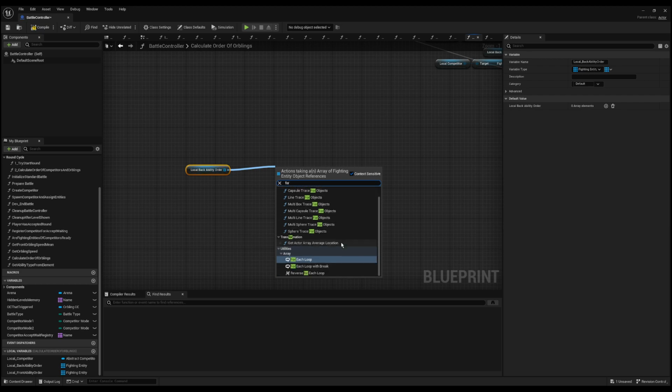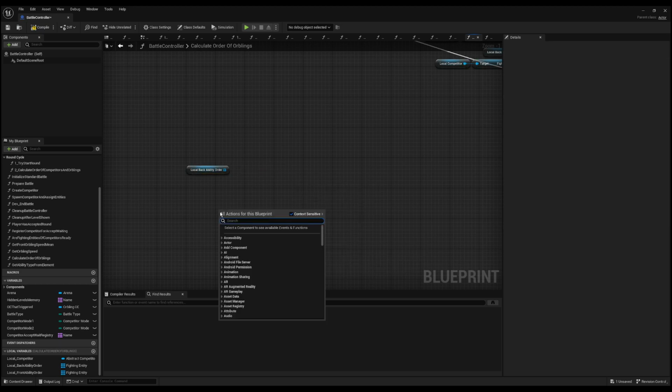Where's the for loop? Ah, I cannot just do it from there, right? For loop.